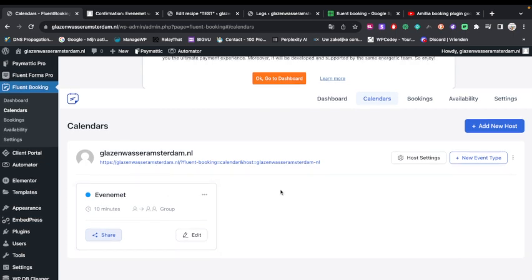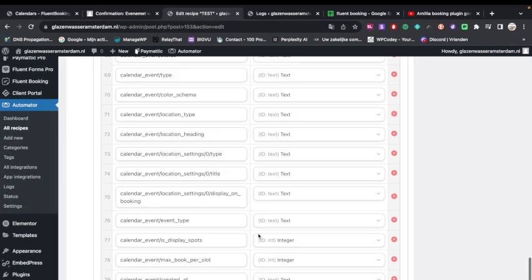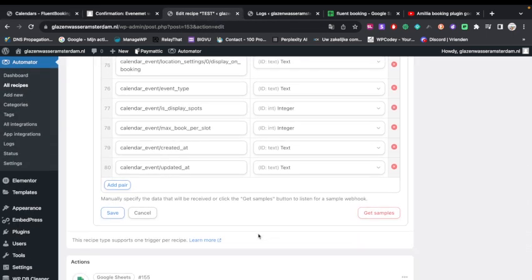Now there are a lot more things that you can do, and the developers are updating Fluent Booking, well, actually a lot of times. So things will be changing, and maybe they will integrate with Google Sheets. Well, not maybe, I'm absolutely sure that they will do that. But the way we do it in here with Uncanny Automator, there are a lot more things that you can do. So also a WhatsApp notification. So when somebody books something, then you get a WhatsApp notification. And this one is the free one. And I also explained that in my tutorials.